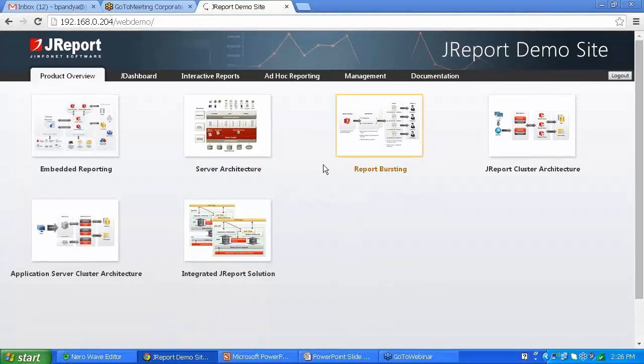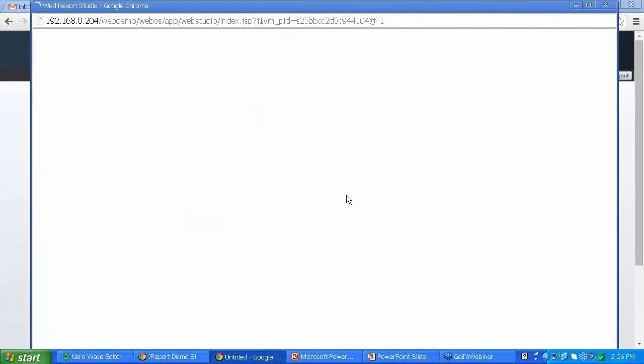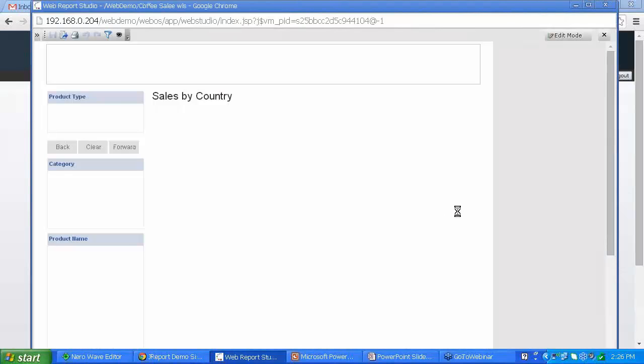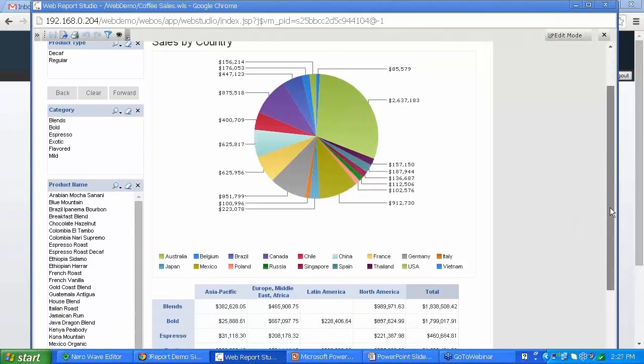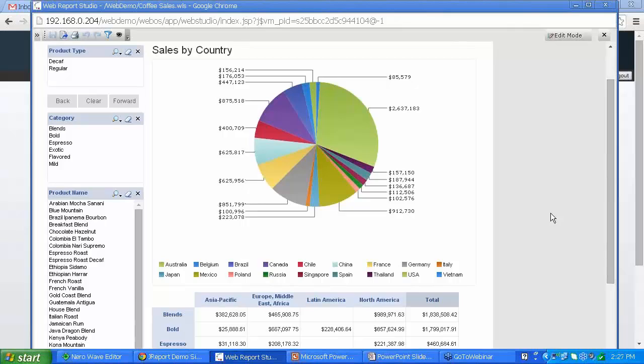All right, now let's get into our demonstration for today. We will start from the reporting area, and as we mentioned earlier, JReport has a very flexible reporting solution for you. So today in this demo report, we will try to show you the integration of this report and also some ad hoc functions.